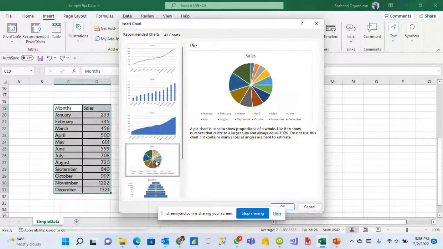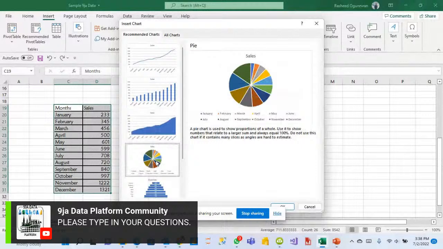For those of you that are following me, when I was explaining different kinds of charts and their advantages. Now, this data we are looking at is just 12. We all know that 12 months make a whole year. And so, these are just a representation of 12 results. Because it's 12, we can use a pie chart.